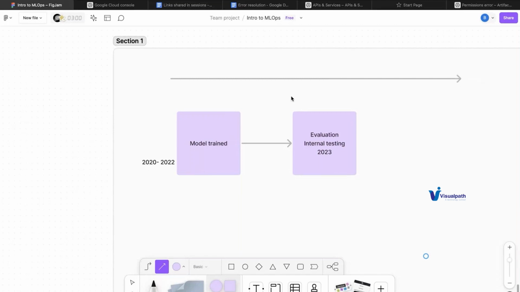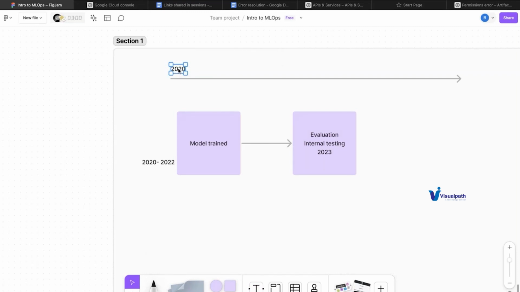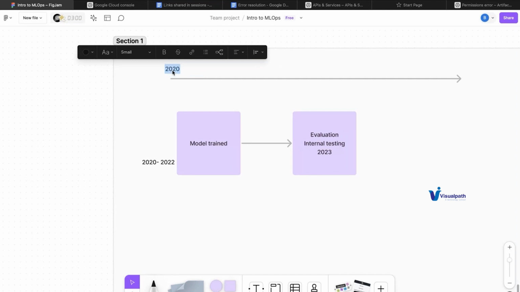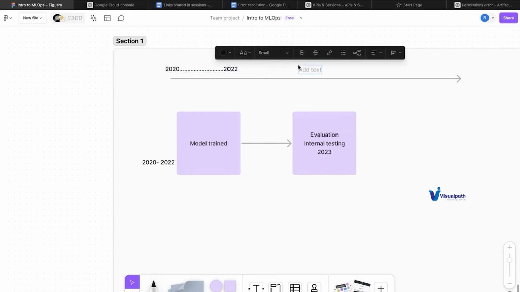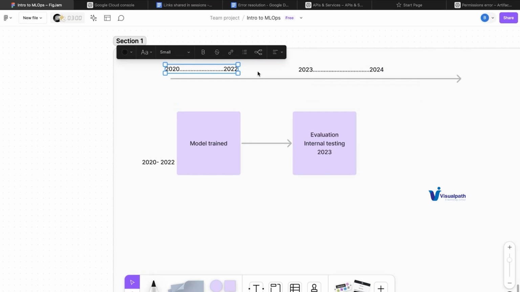It starts at 2020, and you have everything up till 2022. Similarly, you will have the 2023 timeline, which starts here and goes all the way along, and then the 2024 start. So the model is trained using these 3 years of data. Now you will have to do some testing.